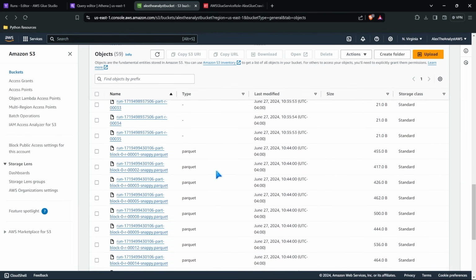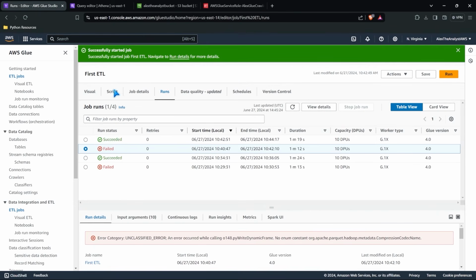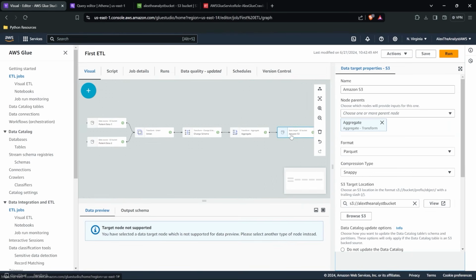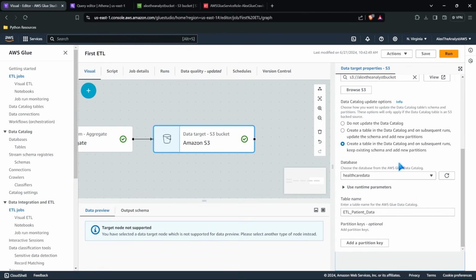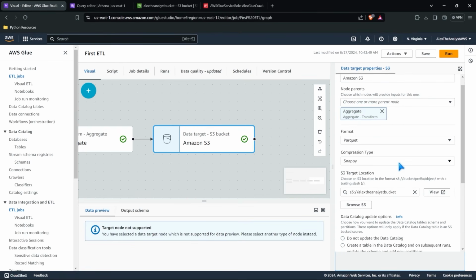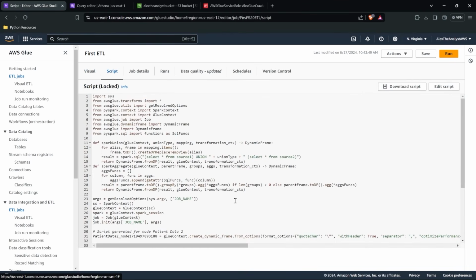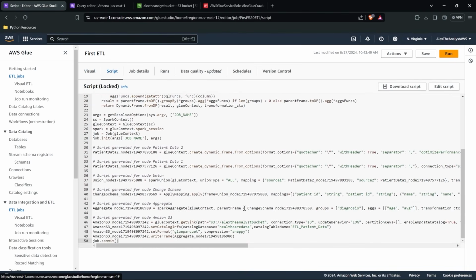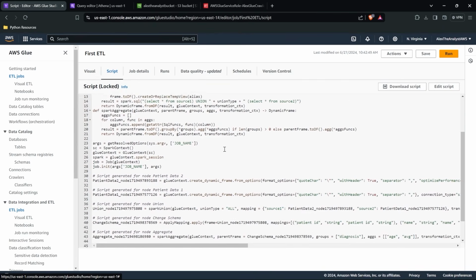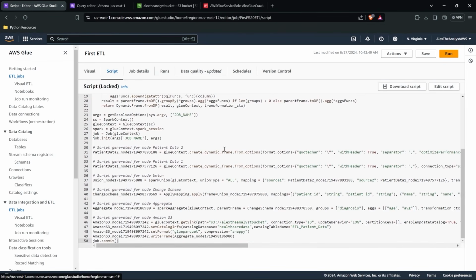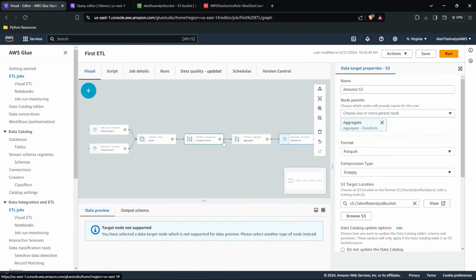If we want it all in one file, unfortunately, there is not a very easy way to do this. We can come in here and go to Amazon S3. There's not really a great way or an easy way to be able to do this. And so what you need to do if you want it all in one file or you want it in a specific format, you have to script it out yourself. Again, it's not crazy hard to do once you've gotten in here and you understand a little bit. But if you want to be able to do some of these custom things using ETL, this is how you do it. Within the visual, it kind of limits you.